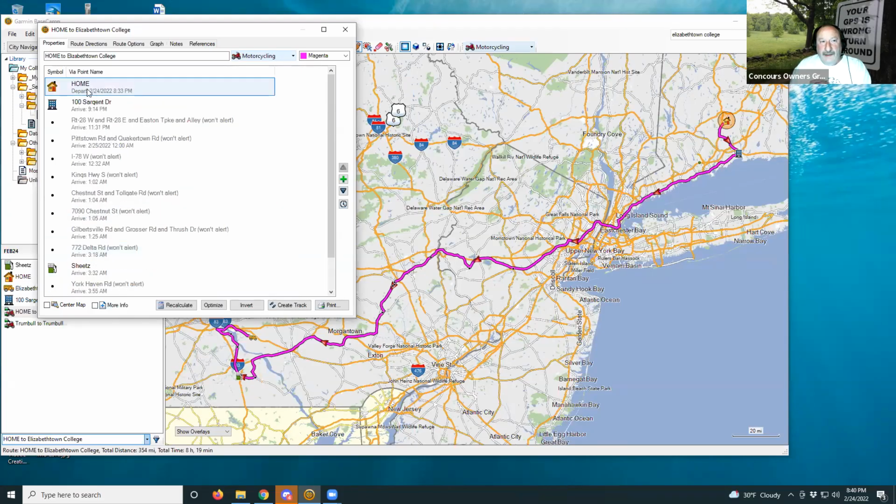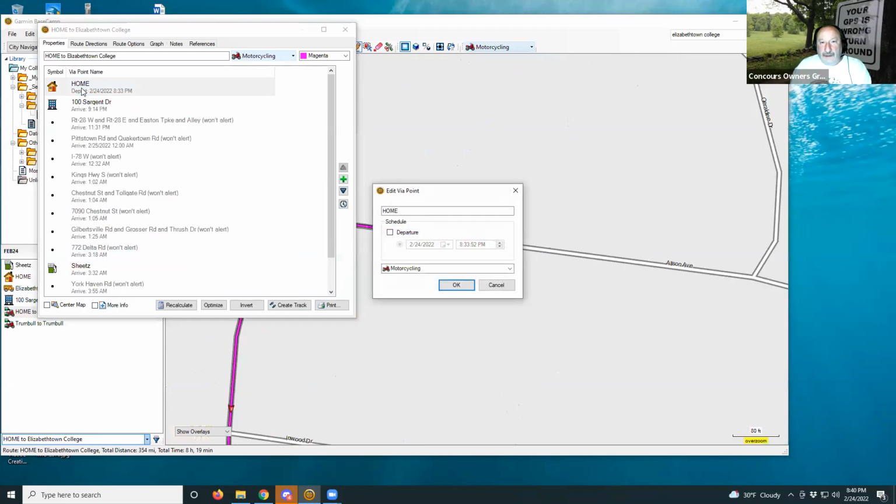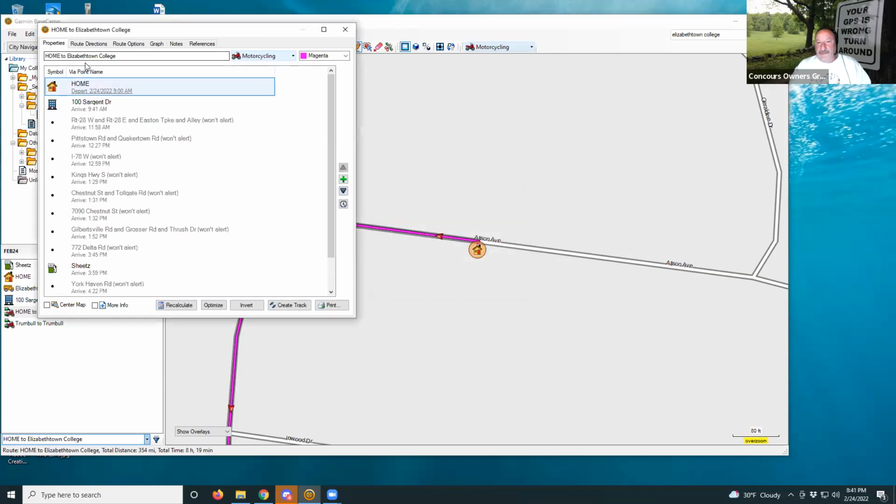But here's the thing. If I double click on my home point, and out here, not necessarily on the icon, it's going to show me this dialog. And what I could set is I could turn on departure on a particular day at a particular time. And say, okay, it doesn't need to recalculate the route because the route is the route.